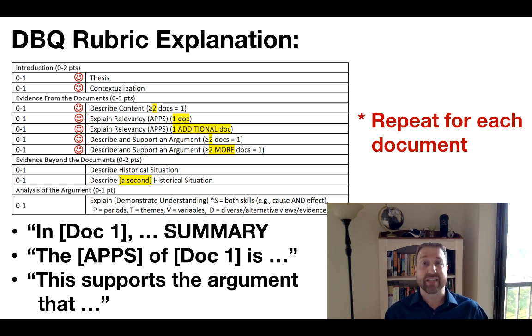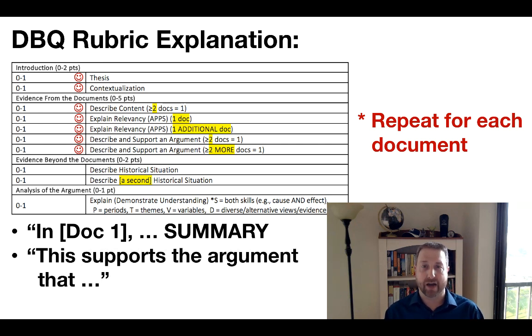Now, since you shouldn't source every document, you can simply leave that step out. Be sure you are describing the contents of the document and then explain how it is relevant to your argument. Now I get this. It sounds formulaic, and it is. This is not exactly sexy writing. But remember, you are composing your essay for the purpose of completing tasks and earning points. That said, good writing is good writing, so be as creative as you can with the time you have. On that note, keep in mind, the readers know this is your first draft, sometimes a very rough draft. So we know that this is not going to be the most polished essay that you're capable of producing.